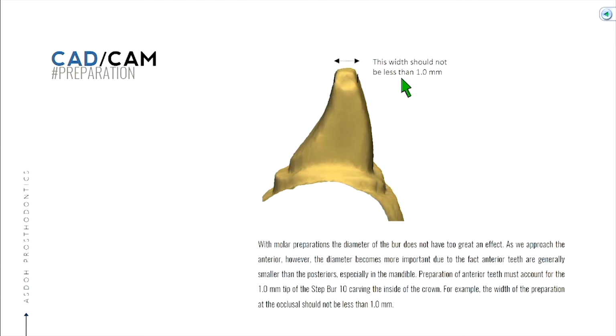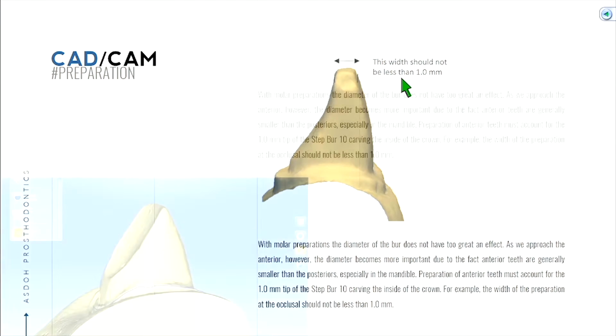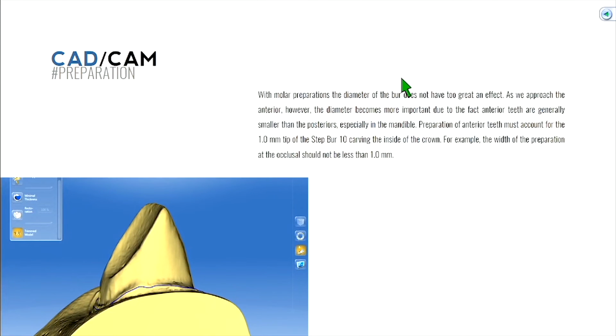So we don't want any line angles coming to a narrow cross section. Generally it's not as big of a deal in the posterior area, although you do have to look at your cusp tips, right? So our premolar number 12, look at your buccal and lingual cusp tips and make sure that those don't come to any sharp points. So think about the burr and the geometry there. You're going to want to make sure that that burr can sneak in there. Okay? So we'll show some examples of this.